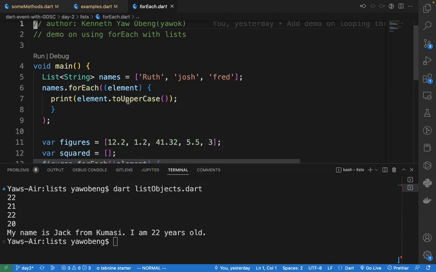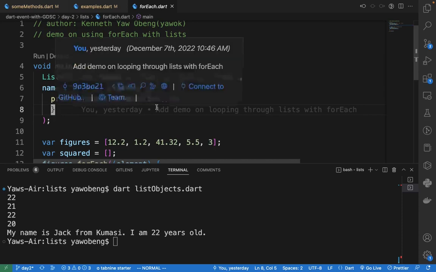So forEach is going to have an anonymous function over here. See, this is a function with the curly brackets, and then the normal brackets, and then a parameter. So the forEach takes every element from the list, and then it names the element. Then that element is used in here.